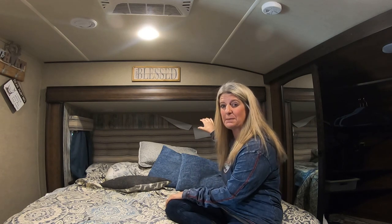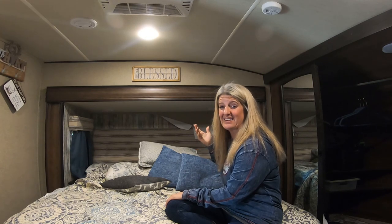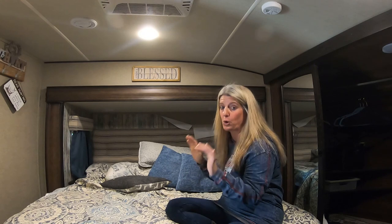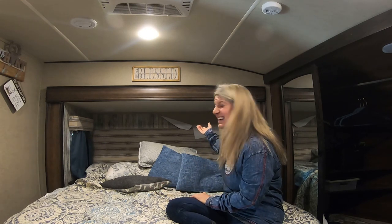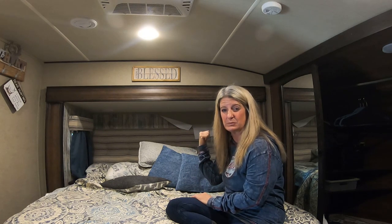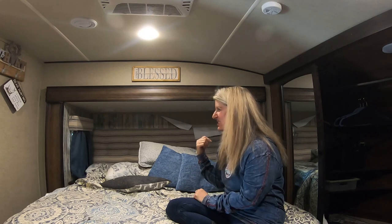But wallpaper, I don't know if it's because we're from the South and the humidity, it has never stuck perfect. I have put up some that's around the TV, behind the TV, and it has stuck great. And it was a different brand than this one. This one I got at Walmart, and that one I ordered off of Amazon, and it stuck. But it was on wood rather than these walls. So I don't know if that's the difference or what. But this just didn't stick.